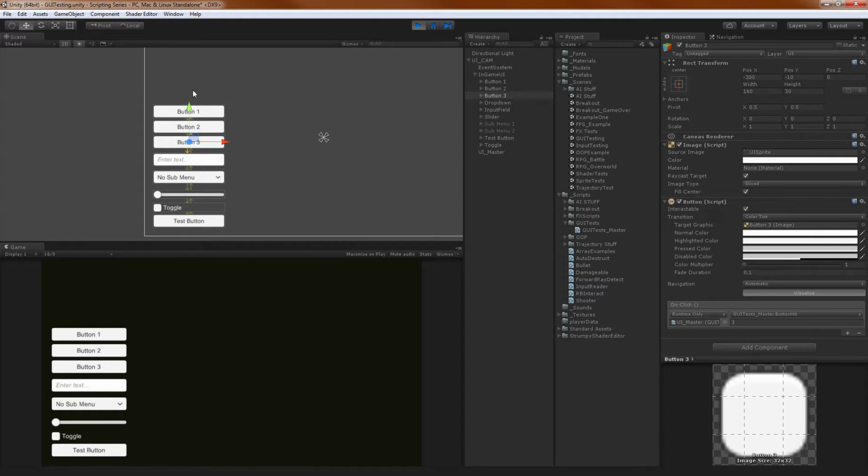By the way, if you ever see your UI do that thing that just happened there, where all the text is gone, it's fine. Unity freaks out sometimes as soon as you hit play or load the scene again or whatever. It'll fix itself. It's just a bug in the display for the UI.